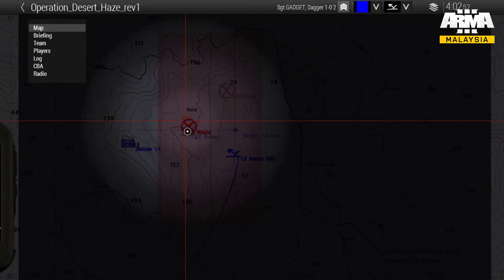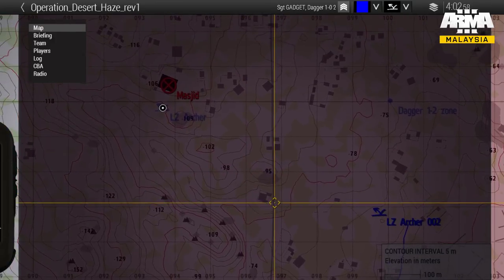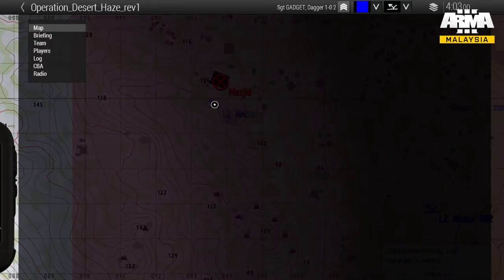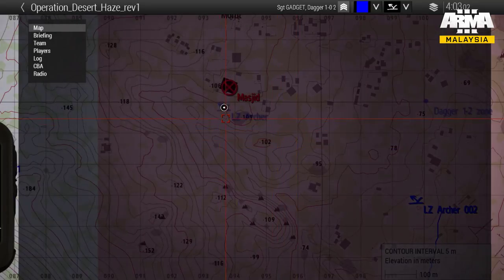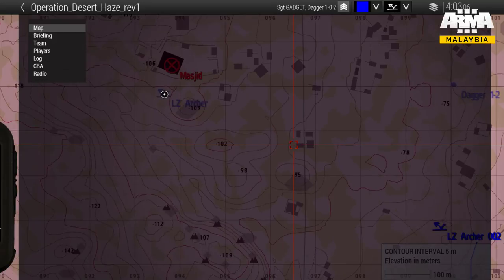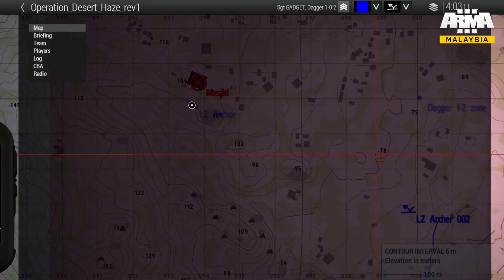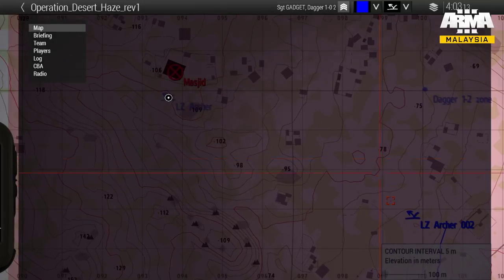Stand by on that, JTAC is currently working on with the helicopters and Shadow here. Currently, as you heard the report, LZ Archer is too hot. Shadow 1-1 is currently surveying LZ Archer 2 for possible landing. LZ 2 quite far, actually. Guys, if possible, try to mark for a third LZ.